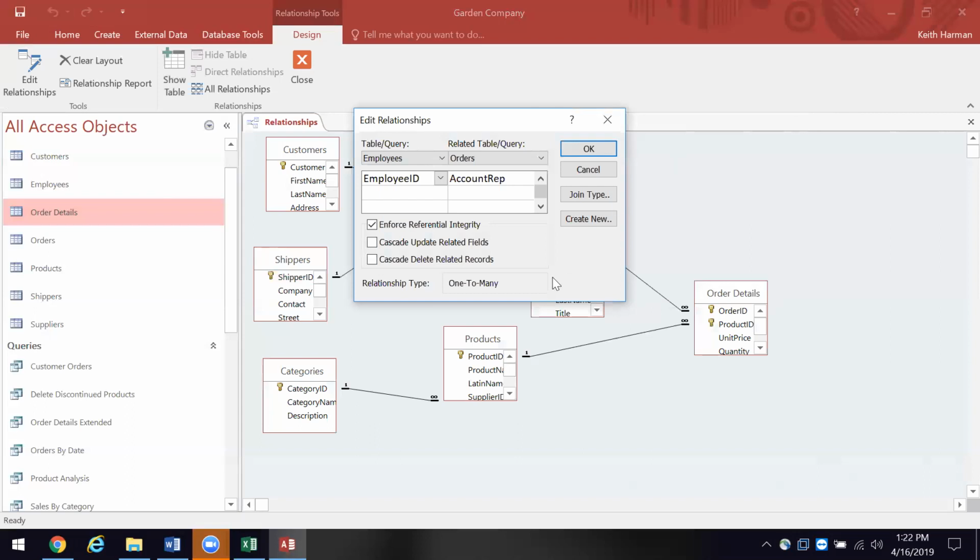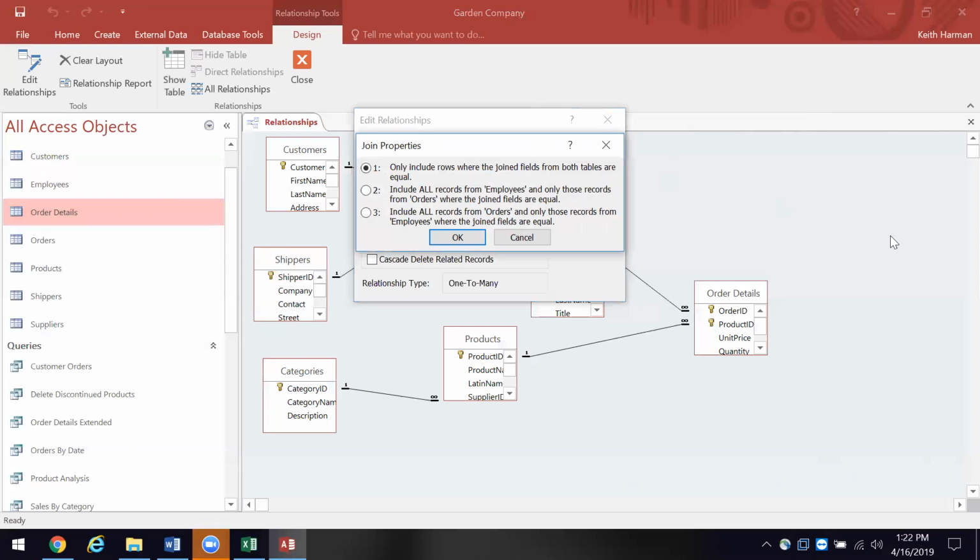Now, click on this little tab that says join type. And this will show you the 3 types of joins. Now I'm going to use a word that will make you all shudder. It's called Venn diagram. I can see the chills going up your spines. You're not thinking geometry again, or logic.